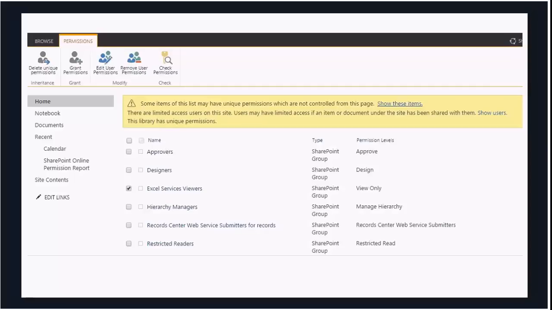So again, in simple terms, think of SharePoint permissions very much like a file system. They flow down the tree or down the structure by default. You can go into each item and you can break the inheritance and then create your own rights, and you can assign whatever permissions you want at those locations.